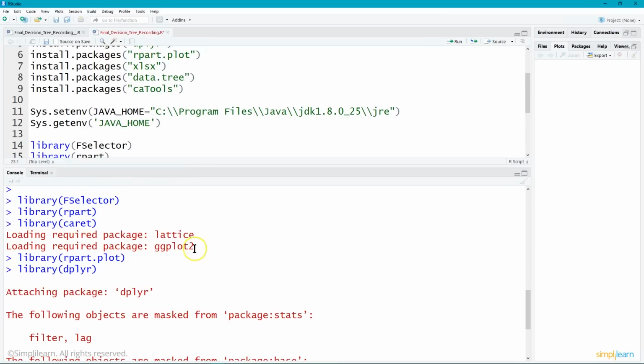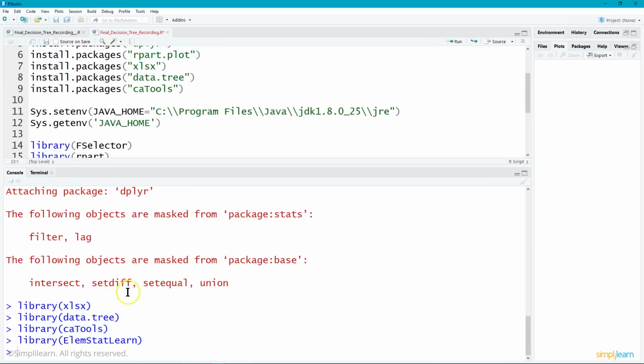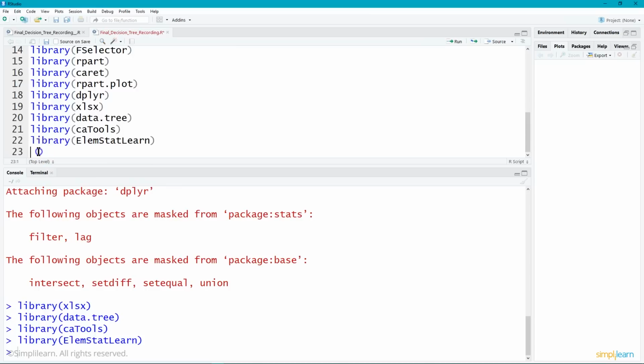One of them had a couple different parts to it, so it loaded the lattice and the ggplot2. Really nothing to worry too much about unless you see errors down here. So if you start getting error codes, then you might have to troubleshoot and find out why it's not installing correctly. But it's pretty straightforward. We've covered all the libraries.